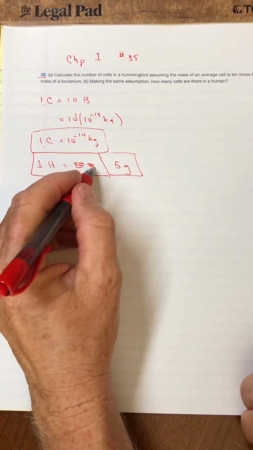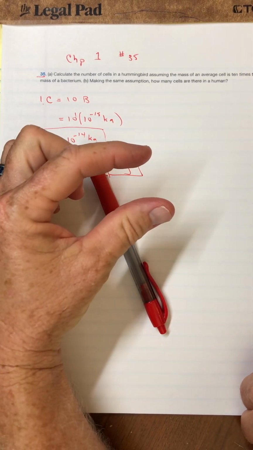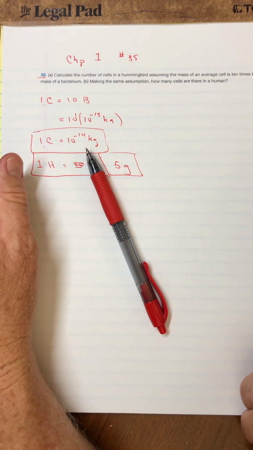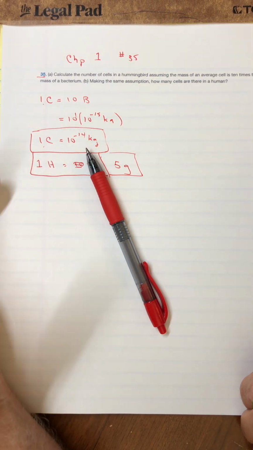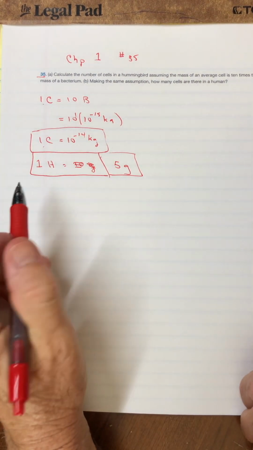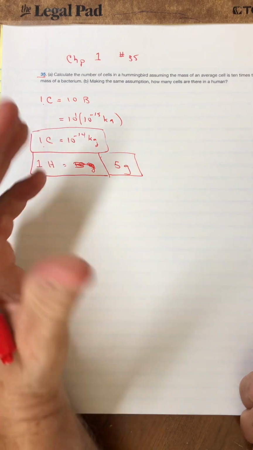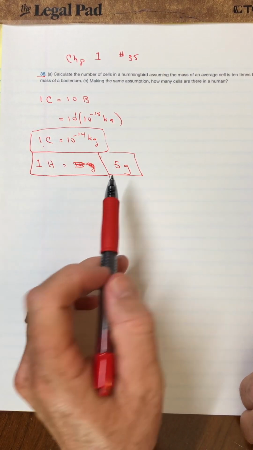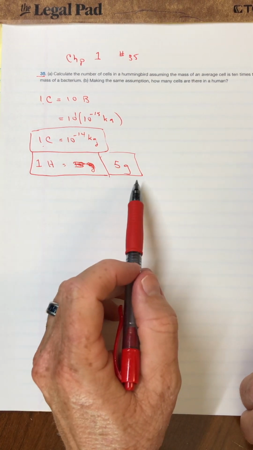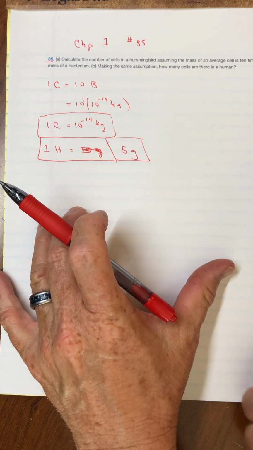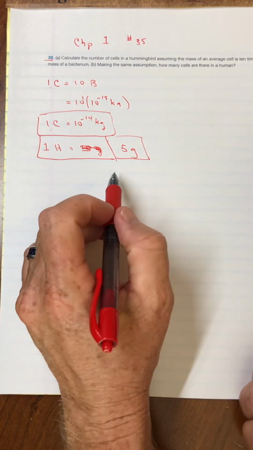Because you look at something that size, but half of it's feather and the other half of it's hollow bone. Well, not literally, I guess. Maybe a quarter's feather and a quarter's hollow bones. And it's only half as much as you think it might be. So I'm going to go with 5 grams. But again, I think you're doing the problem right if you put 3, 4, 5, 6, 10 grams. I think if you get up to 100 grams or as low as 1 gram, you're kind of not getting the gist here.